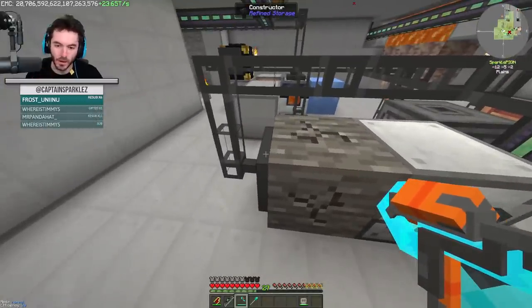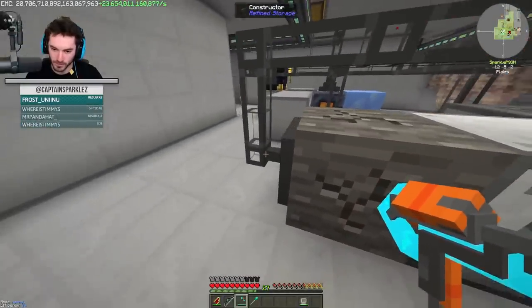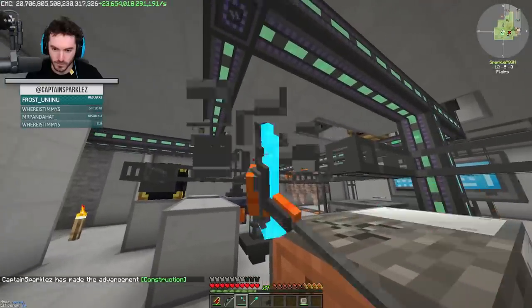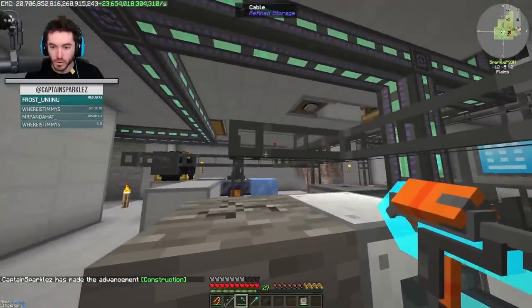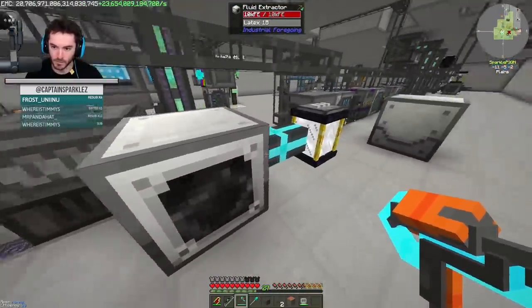Oh, you did a constructor. Clever versus a block placer. Oh, was I not supposed to construct it? No, I was doing block placers for the acacia, not the constructor. Yeah. I see.